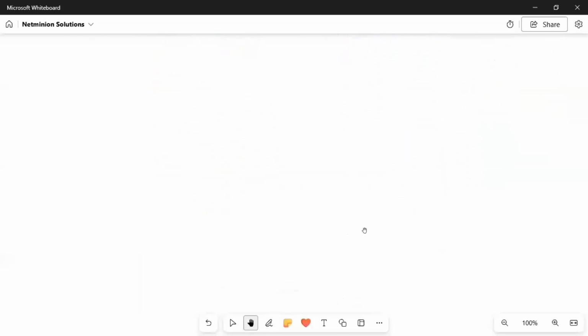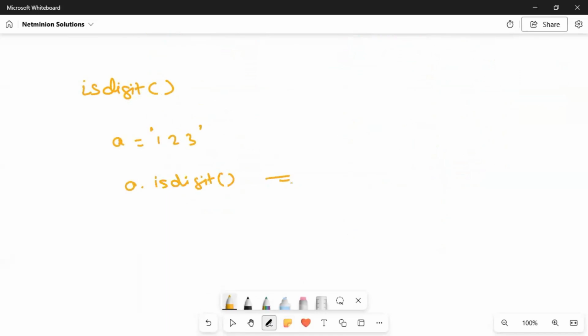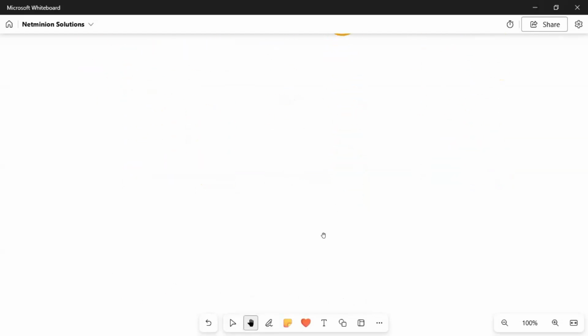I'm just introducing functions today, the inbuilt functions. There is a very simple function. If you see the name, the function itself tells what it is doing: isdigit. If a is 1, 2, 3 and I say a dot isdigit, it will say whether it is a digit or not. That's it. If it is a digit, I can convert it into an integer. Sometimes you need to convert a string into an integer, so first you can check whether it is a digit or not. If it is not a digit, then don't go for the int function. If it is, then yes, you can go. I didn't talk about booleans, right? So first, maybe I need to talk about booleans, because here the booleans are coming.